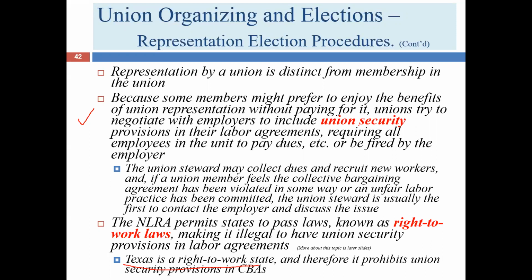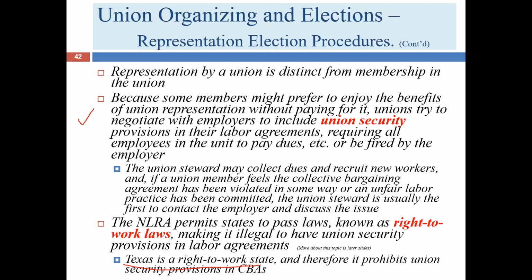Okay, so I've explained again what at will employment is. Let's talk about what right to work is. First of all, let's talk about the reverse, which is the union security version. So, the first thing to keep in mind, even in union security states, the workers are still right to work in terms of their particular unit until there's a collective bargaining agreement. So nothing changes the day after the election when the union is voted in. The employees don't have to join the union on that next day.